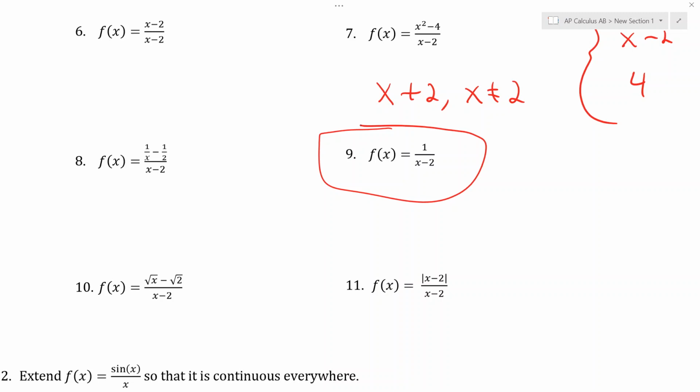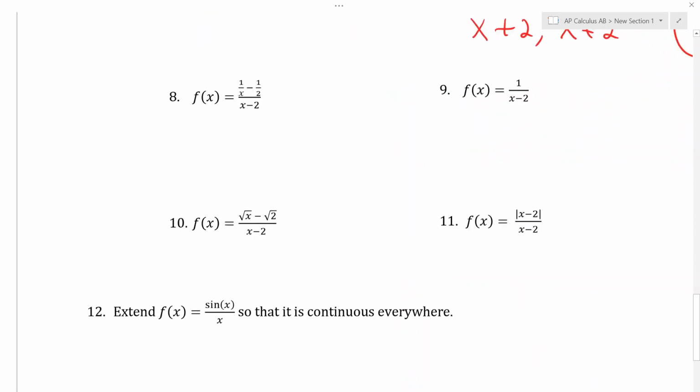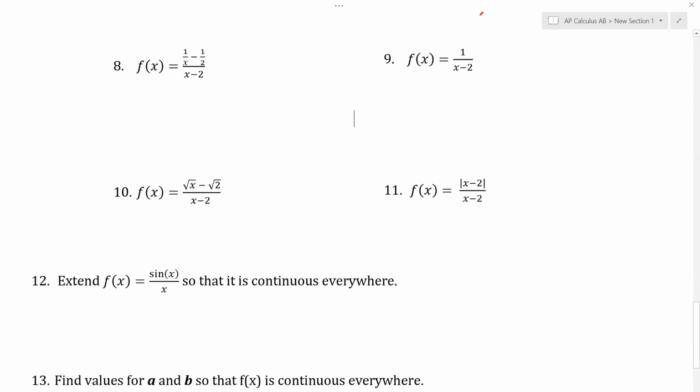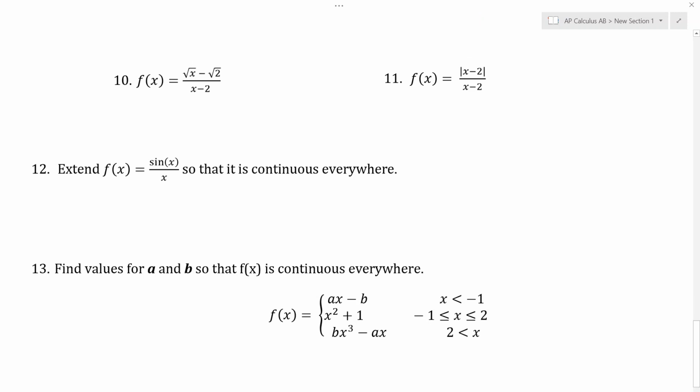I've been super redundant about this since like day 1, okay? If the limit exists, there could be a hole, and you can plug it in if you have to. But really, I just want you to understand a hole means a limit exists, okay? But either way, for 9 you're going to write cannot be made continuous. There's a vertical asymptote, okay? All the other ones should work out except for 11. Check out 11. That's a little weird one too.